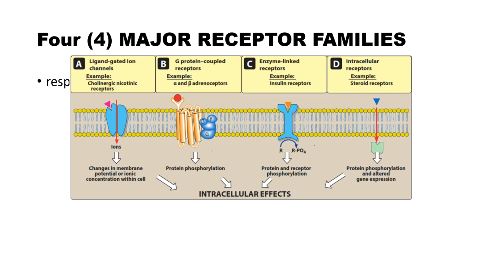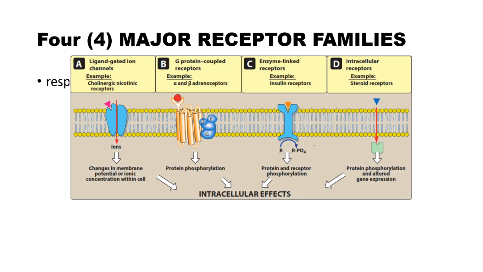Okay, now let's come to the four major receptor classes or families that are available inside the body. We said that the receptors can be a broad term of macromolecules to which they are targets for drug binding. But there are four major classes of receptors that we should know about as future medical doctors.